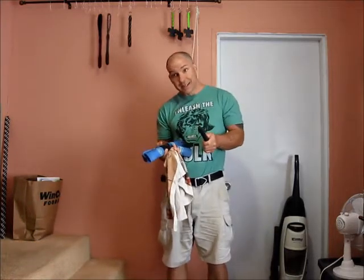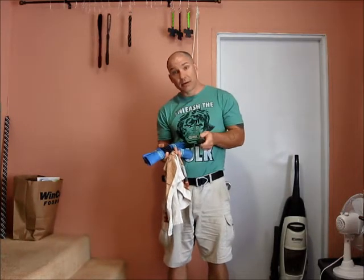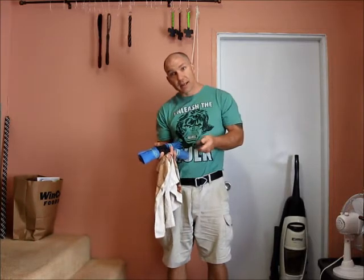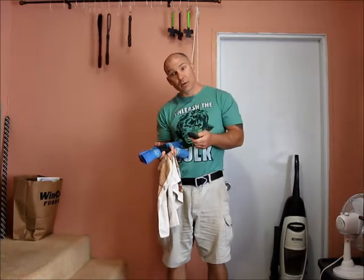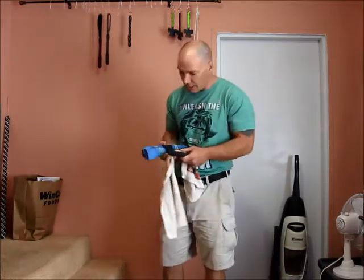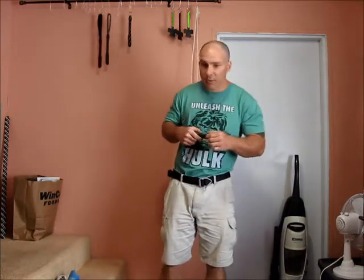Reverse bending has the lowest possibility of injury. Double underhand is next, and then the bending style with the greatest risk of injury, I should say, is double overhand. So that being said, we must always warm up, stretch, loosen up our ligaments, tendons, muscles, get the blood flowing before we hit the steel or start bending, okay?